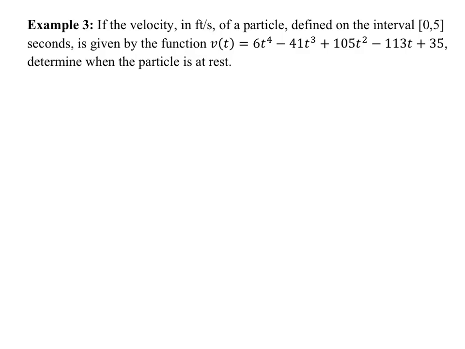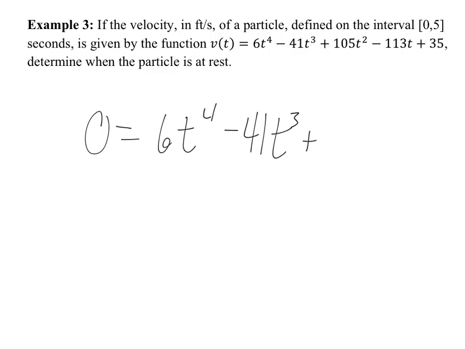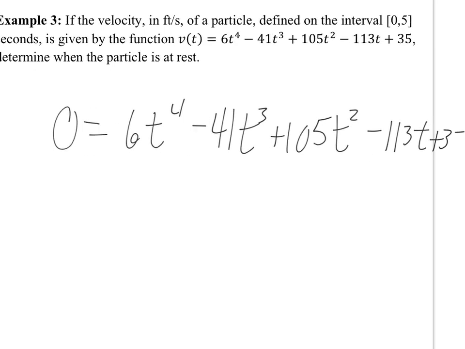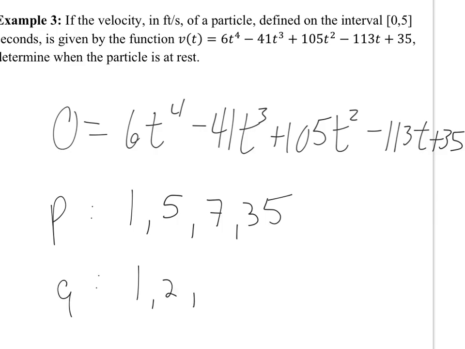Okay, when you set something equal to 0, you're finding the roots. So right away, you're setting this equal to 0, which means you're going right to the rational root theorem. Whenever you set something equal to 0 and you want to solve and it's a polynomial, you have to go right to the rational root theorem. So we list the possible factors of 35 to start. That's P over Q. 35 is going to be 1, 5, 7, and 35. The Q values are going to be 1, 2, 3, 6 again. We've got lots of values here.